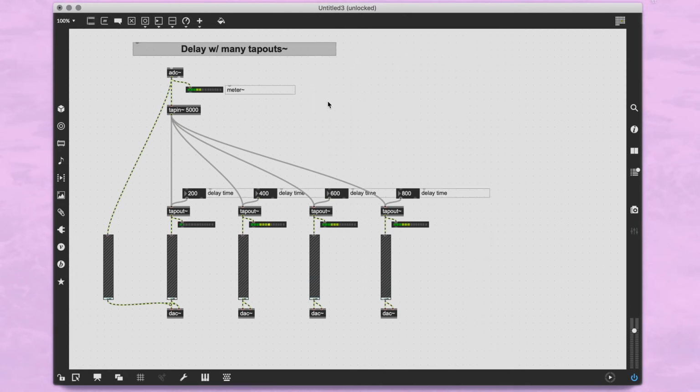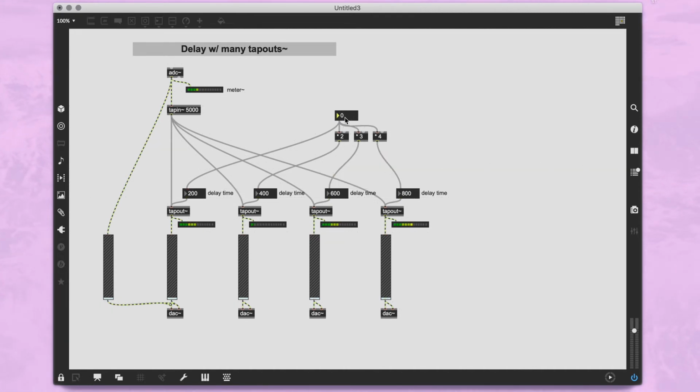Another thing we can do here, just to do a little quicker control of this, we're going to add a number box. Let's add multiply by 2. We'll duplicate that. Multiply by 3. Duplicate that. Multiply by 4. We're going to connect the number box to all three of these. And then we're going to connect all of these to the delay time. So first the number box to the first delay time, the times 2 to the second delay time, the times 3 to the third, the times 4 to the fourth.